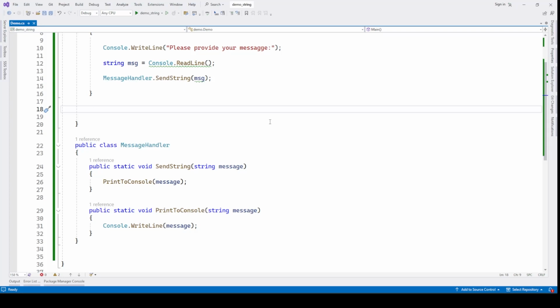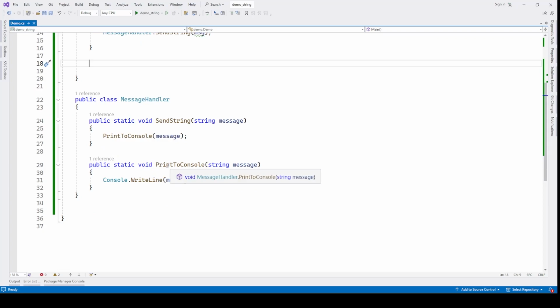But now let's say we have a requirement. Maybe we don't want to print the message on the console, but we want to print that message to a file. Or maybe we want to send an email to the user once we receive the message, or maybe we want to do something else with that message. To achieve that, we cannot keep on adding PrintToConsole-like methods in our MessageHandler class.